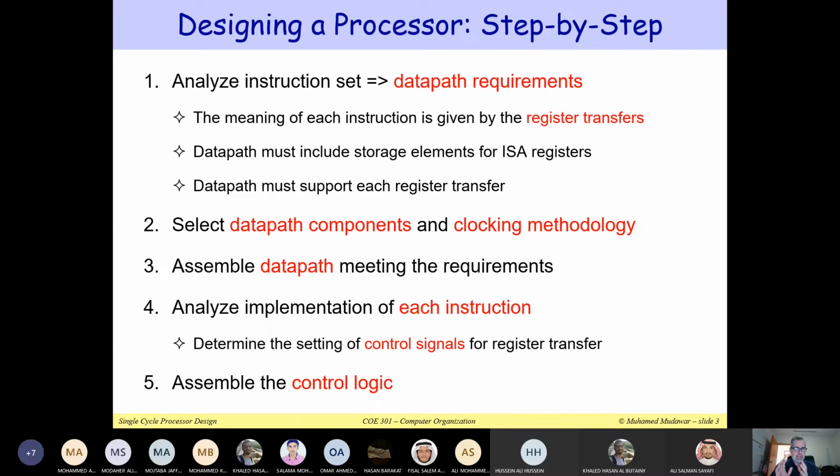Once we understand these control signals, then we can assemble the control logic. So that's basically it. We have data path, we have control. We'll also need some memory elements inside the CPU. So this is how we build the CPU.